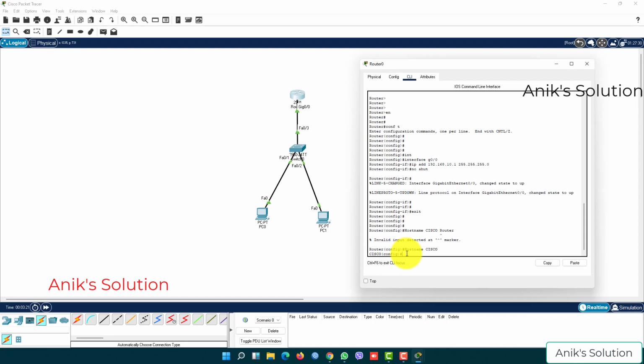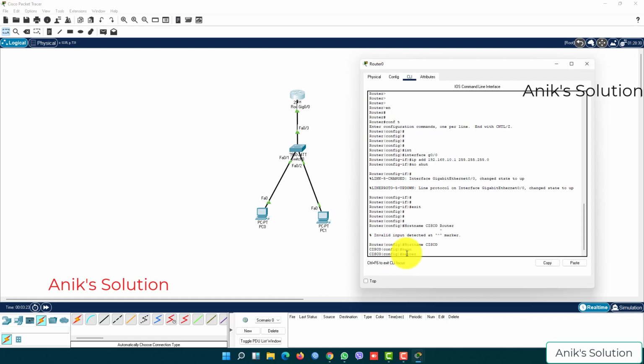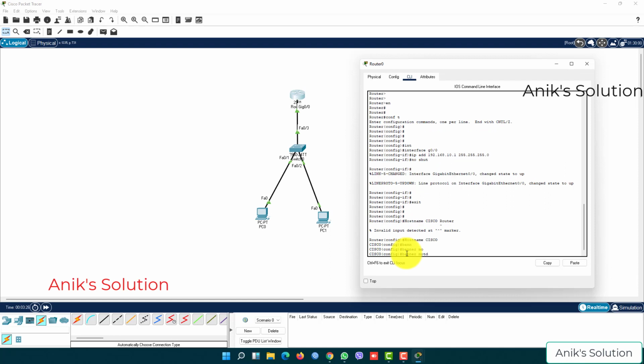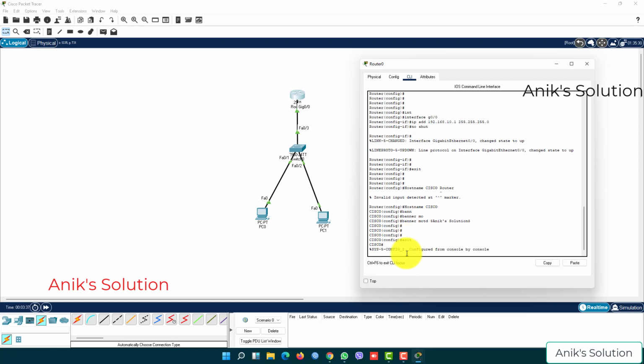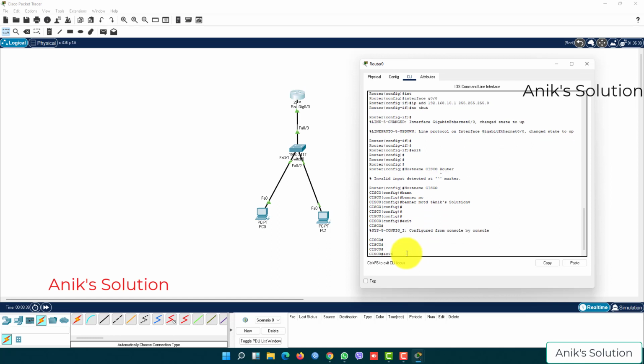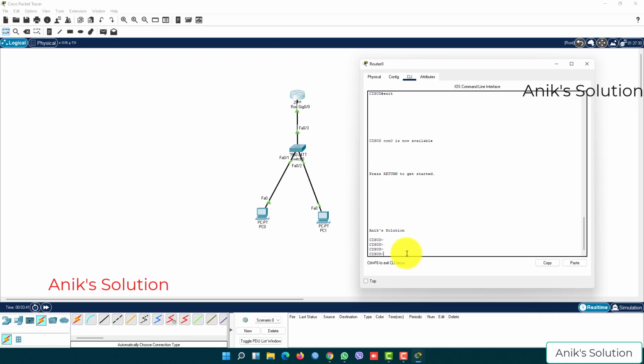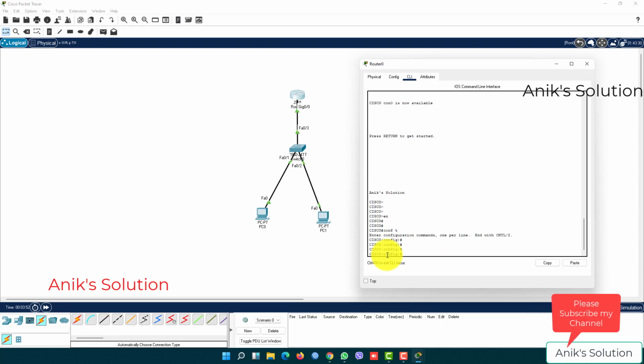One banner, banner motd $, on Onyx solution. Then we press enter and check. Here is our banner message and our router name is Cisco. Enable, config.